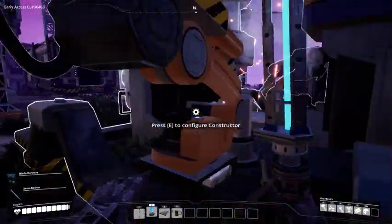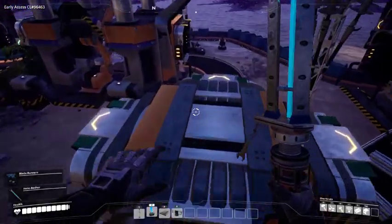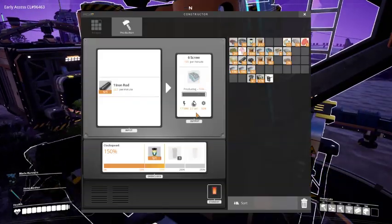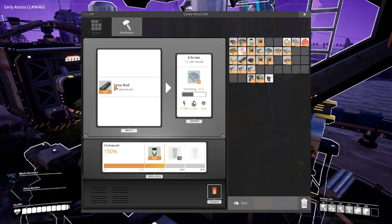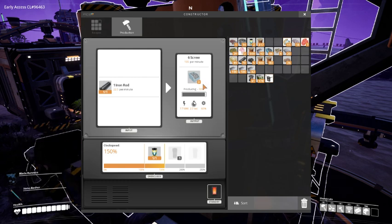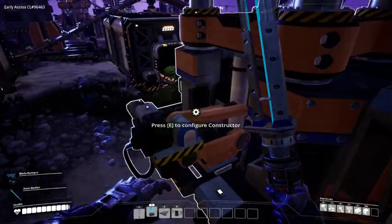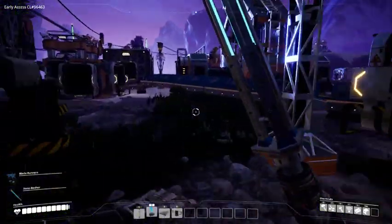There we go. This one's already overclocked. It should be spitting out a lot faster. So this should be piling up now. That's how this should be going. Yeah, so it's getting one once again at the same time as it's getting done. It's generating a lot faster. I think it's generating so fast that it's piling up in here, which I think is a good thing. Good. Now we're actually starting to get places.